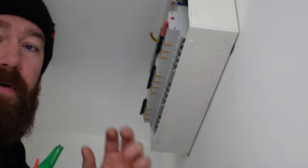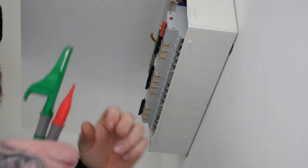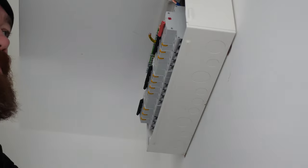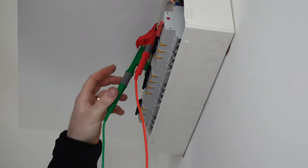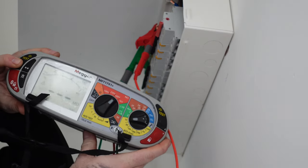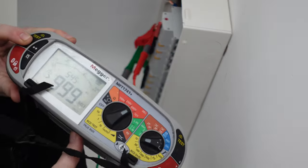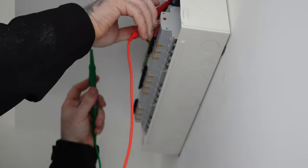What we're gonna do now is disconnect the link that we've put in, disconnect the neutral, and then show you what's next. Now that we've got the link out that we put, look how close I am. I'm not sure you can see very well, but here's the ends of the circuit. Oh, you can. Here's the ends of the circuits. We're going to be swapping our probe for a crocodile clip, and we're only using, again, the live and the earth in the tester. So no neutral plugged in still. And then what we're going to do is crocodile clip onto the live, crocodile clip onto the earth, and then hold our test button. So this is applying the voltage now down through the connections, through the cables, and that's giving us a reading of greater than 9.9. So that would go in our test sheet under the live to earth, and then we'll do neutral to earth.